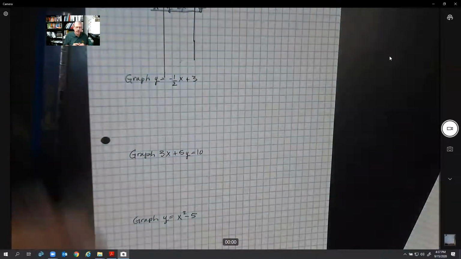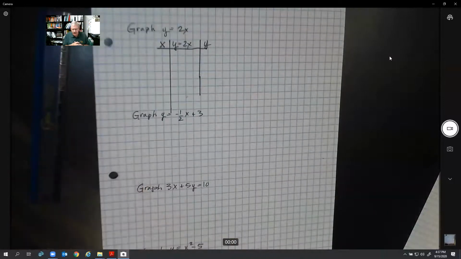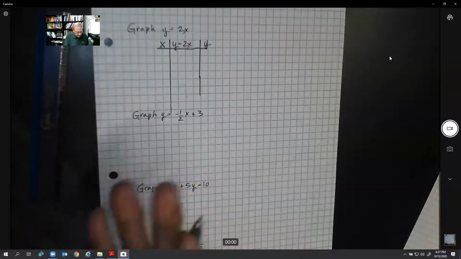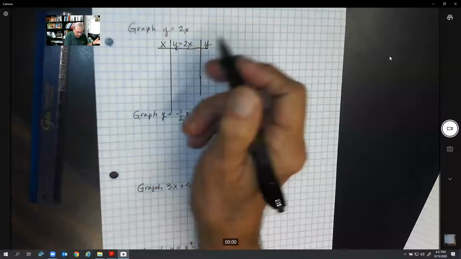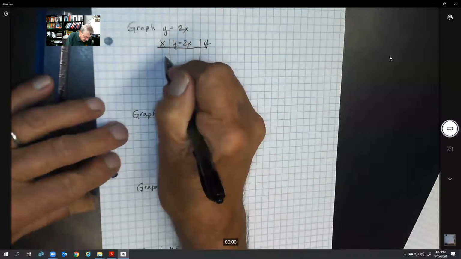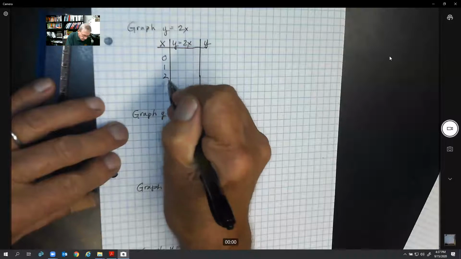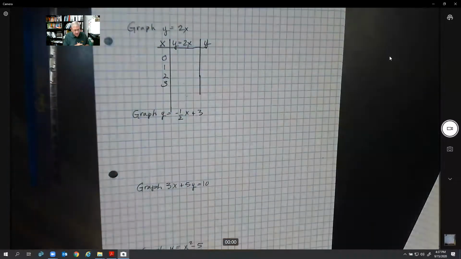So what I'm going to do is just pick, excuse me, you can't even see the problem. I'm going to pick values for x that would work in this problem. I might put some negatives and positives, or, when I'm starting out, I could put 0, 1, 2, 3 if I want, and that's what I'm going to do. 0, 1, 2, 3. You could get by with 2 points. The more points you put, the more accurate you get.